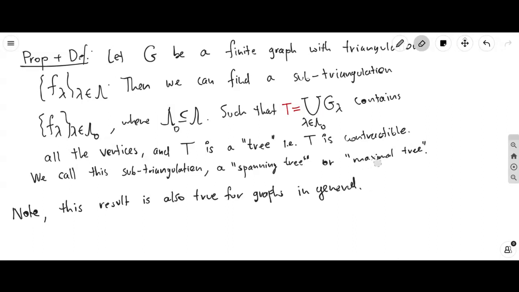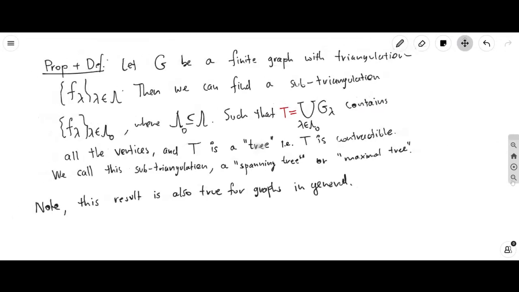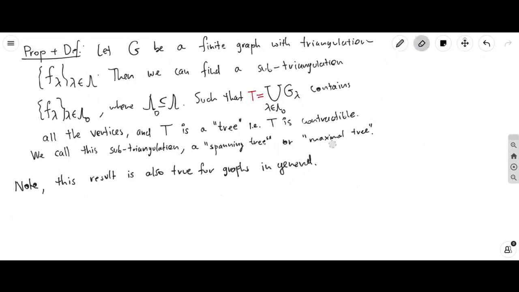The proof is actually in the name of this tree. It's called a maximal tree. So maximal means as large as you can go. So the idea here is that you're going to look at all of the trees that sit inside your graph. Again, technically inside your triangulation, but I'll keep on abusing language and calling it the graph. A tree is something that is contractible. So for example, any single edge, any one of these g lambdas individually is contractible because they're homeomorphic to the interval from 0 to 1.